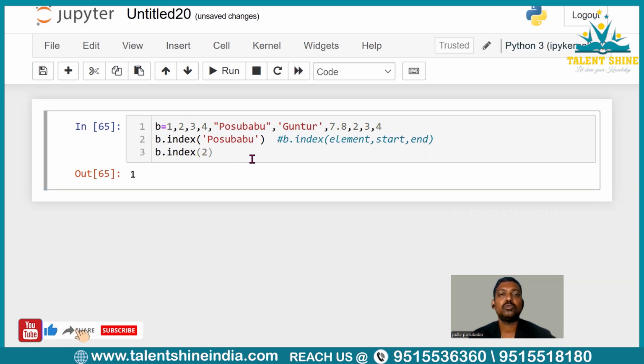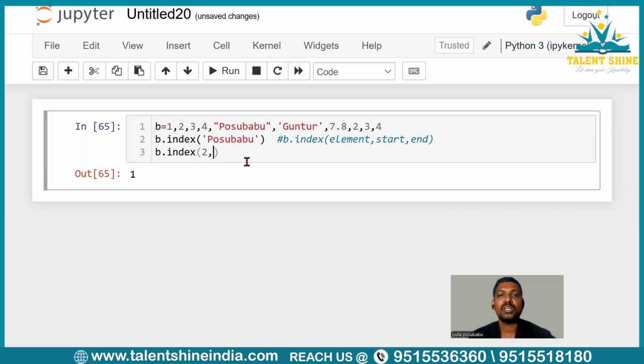Now, I don't want to search from index number 1 onwards. This method is going to search for the element, right? So, where is 2 present? Is there a 2 at the 0th index? No. At index number 1, we have a 2, and it stops and provides the corresponding index for this 2. But I don't want to search from index number 1.